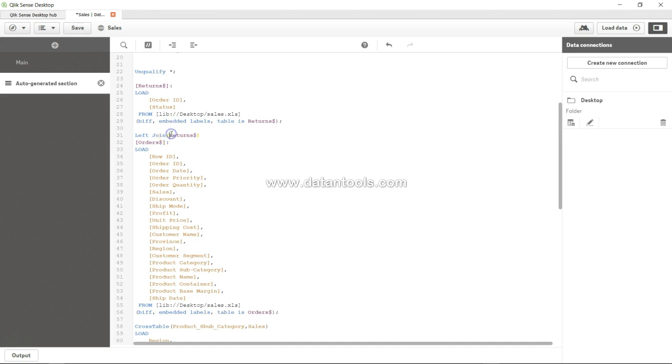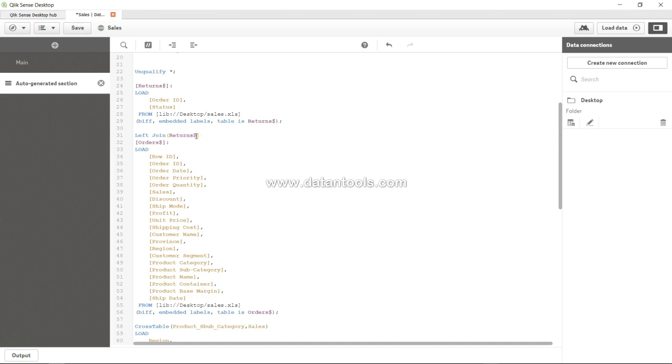So the main thing is, if you want to do a left join on the previous table, then you don't have to specify. It will by default take the previous table. But if there is any other table prior to the previous table, then you need to specify that name, a forced relationship.